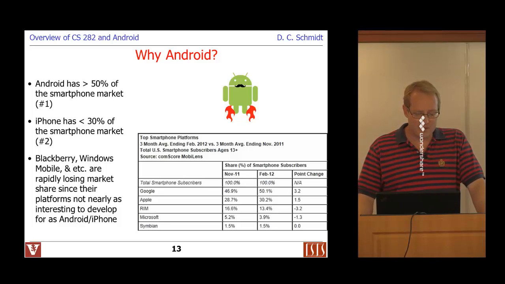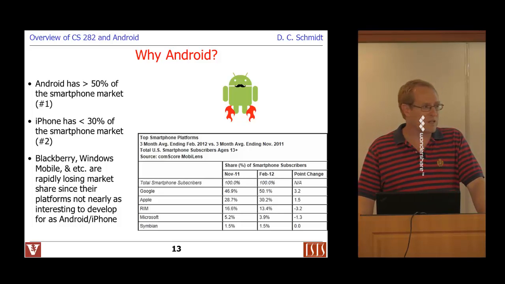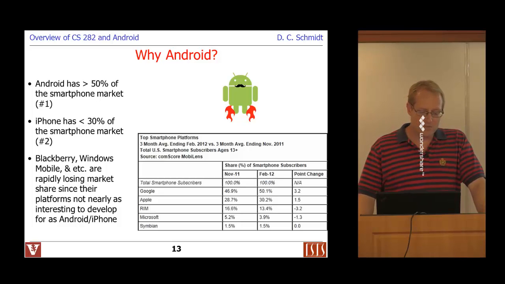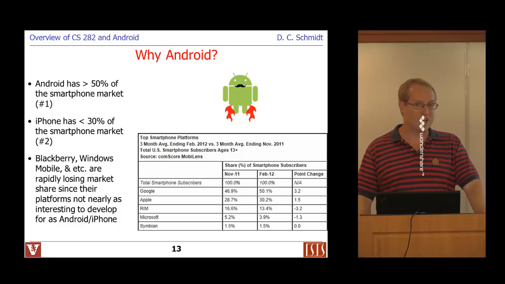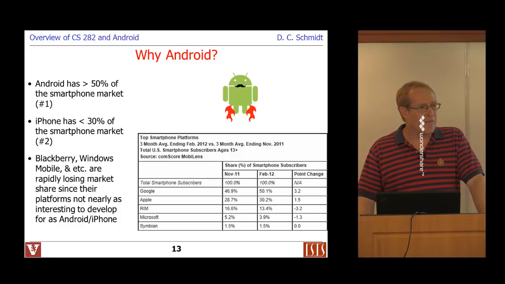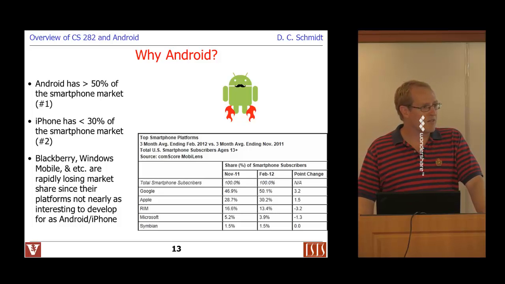I think this slide says greater than 50%. It's probably greater than 70% at this point. It's just basically running away with the market share. iPhone is still prominent, in fact, arguably more profitable, although that's changing to some extent as well. But Android is just absolutely everywhere. The way that they did it, with the business model of essentially giving all the source code away and letting hardware manufacturers take it and co-opt it to whatever they want to do with it, has really given them a commanding lead. It's going to be hard to catch up with.